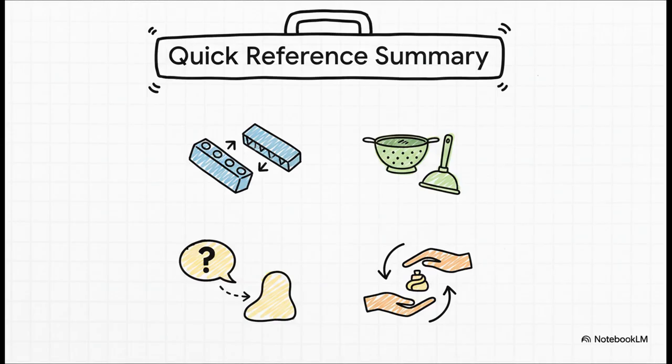Okay, so let's do a super quick recap of our new communication toolkit. First, build your own words like Legos using that compound word formula. Second, start learning the specific names for those key household objects. Third, if you ever get stuck, use your secret weapon and just describe what you need. And finally, always remember the difference. You borrow an item and someone else lends it to you.